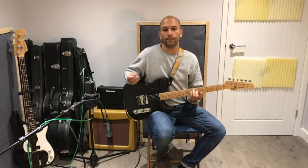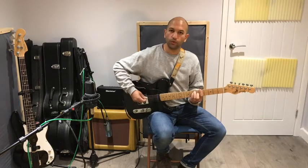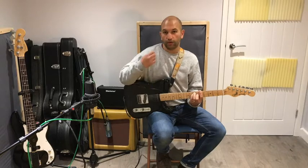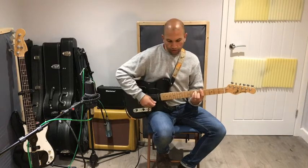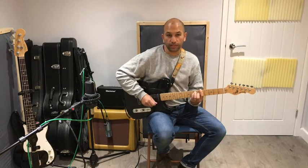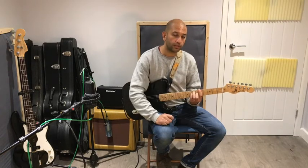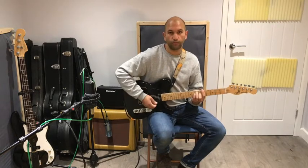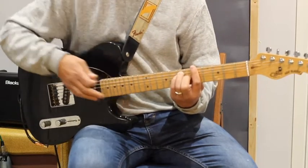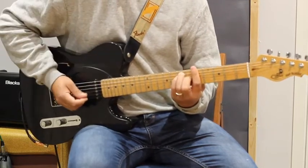Now, as I've said over the last few videos, if you find this technique tricky, just strum the chords normally, and maybe even just once to get used to them. If you want to try the reggae technique out, we're going to strum from the first string up. Don't mind really if you don't hit your fourth, fifth or sixth string, as long as you hit those trebly strings. And then we're bouncing our fingers off the strings themselves. So you're going to play from the first string up, lift your hand up so it's still touching the strings, but you're not pressing down. So this would be what it would sound like.